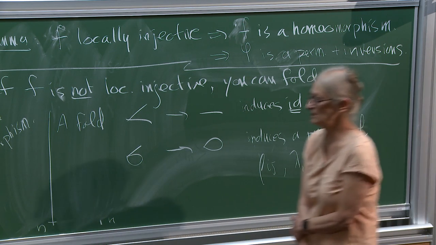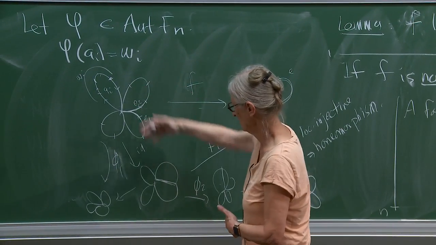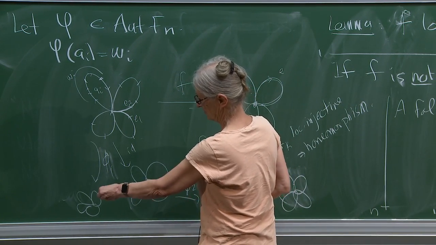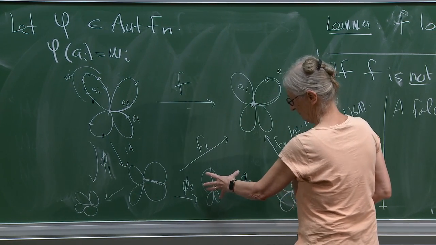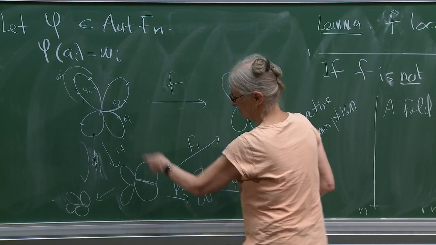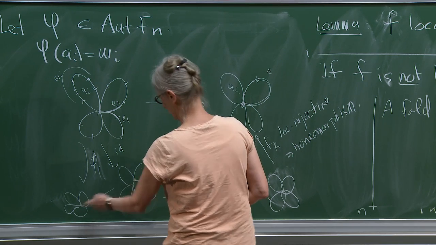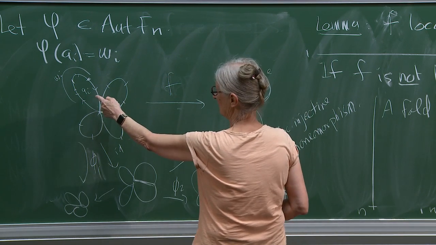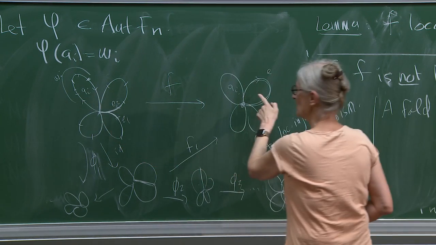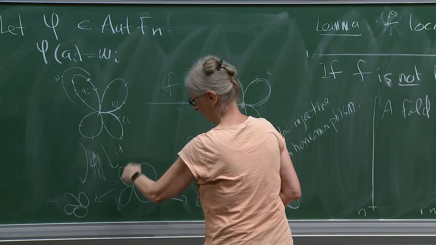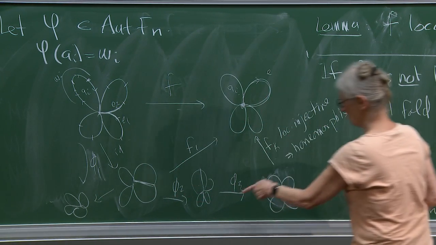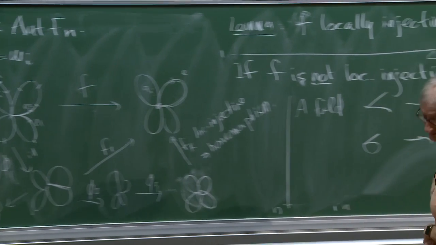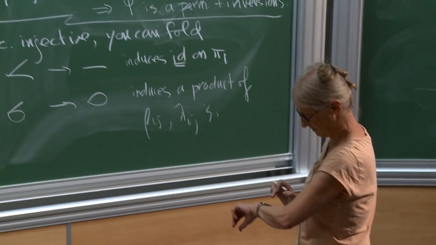So when you look at it all together, I started with this map and factored it into a product of maps. If I contract the appropriate maximal tree in each graph I get to along the way, every time I'll do absolutely nothing to the fundamental group, or I'll do a product of rho_ij's and lambda_ij's. So I will have factored my automorphism of the free group into a product of identities and lambda_ij's and rho_ij's, with some permutations and flips at the end. That finishes the proof of the theorem. So that's probably a good place to stop.